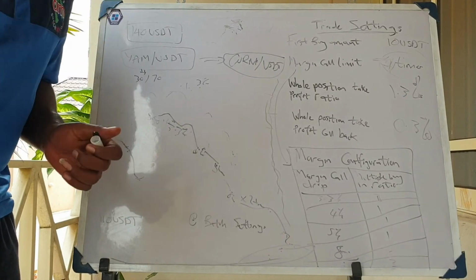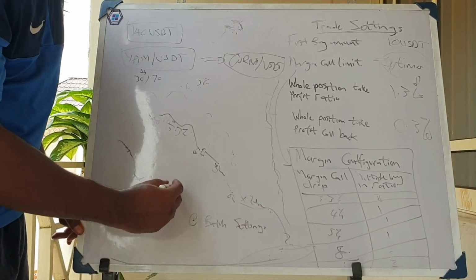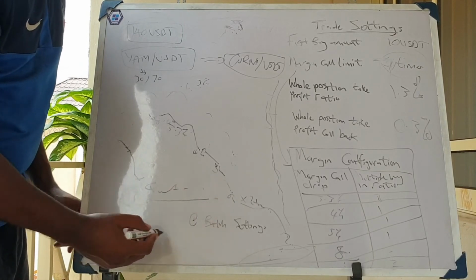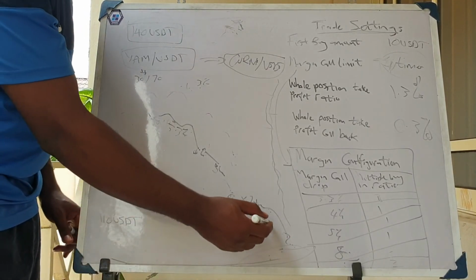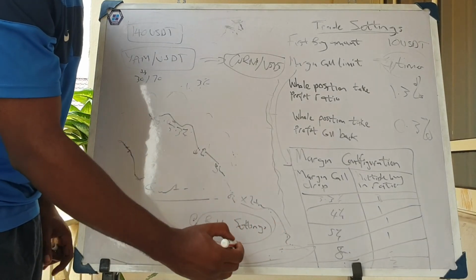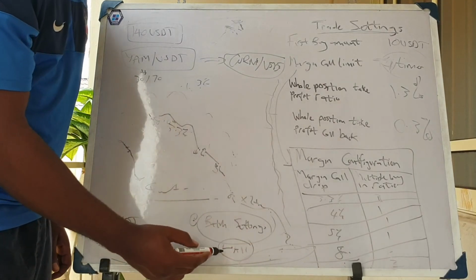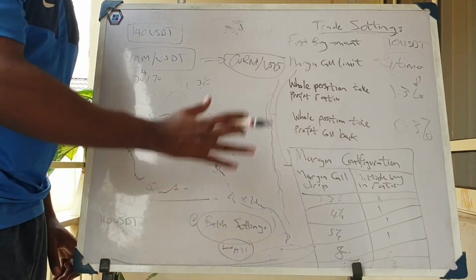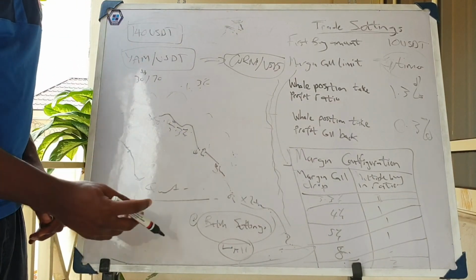Before I end the video, when you're in your quantitative, you see this at the bottom, batch setting. If you hit this batch setting and check where you have all, check all, it gives you the option of doing the setting for all the coins, so you don't have to do it individually. You can do it for everything.